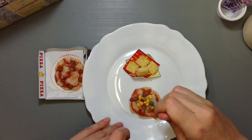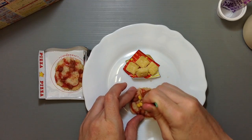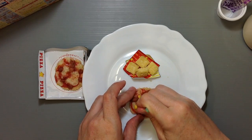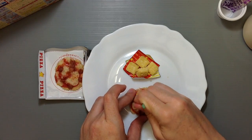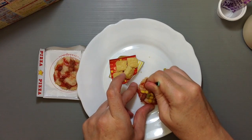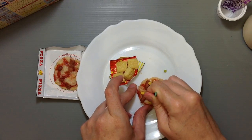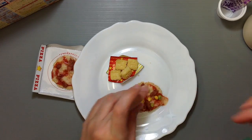I'm just going to go ahead and try to cut a slice here if I can. And the cheese is even sticky. So weird. But that gives you an idea of these little guys here.